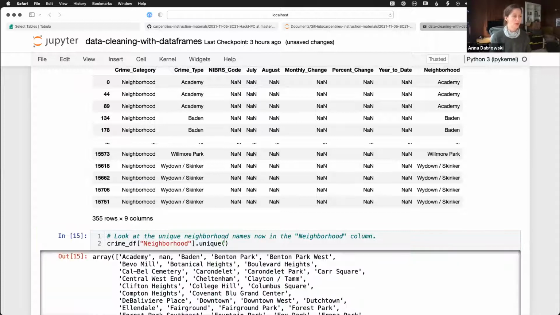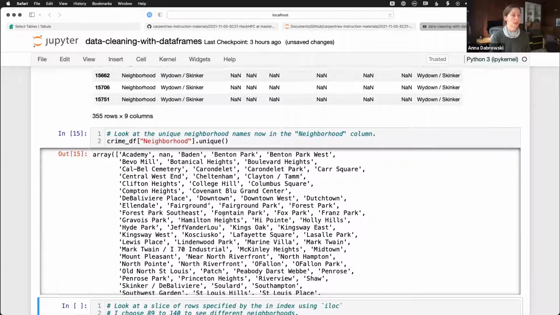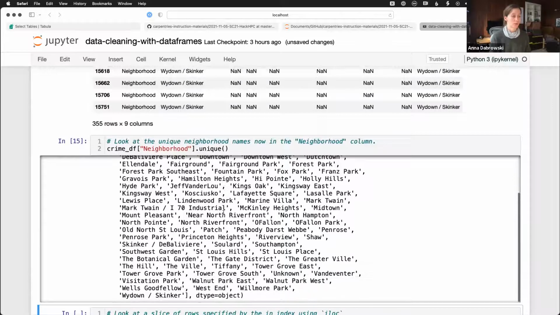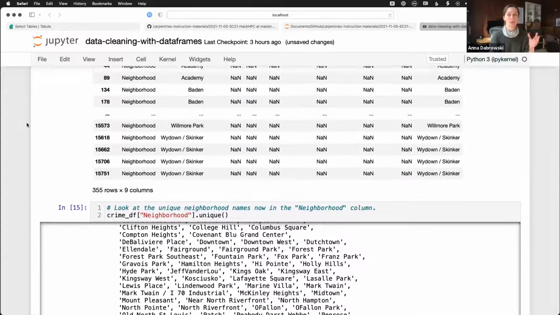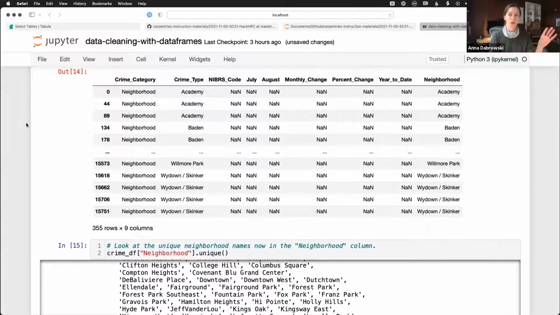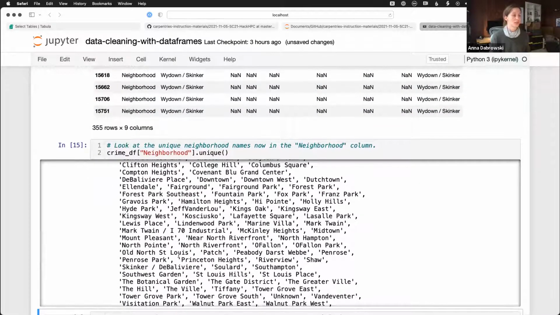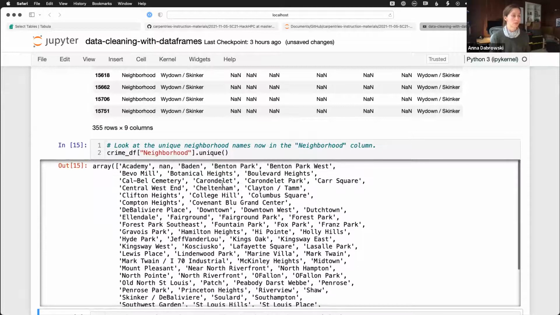And if I run that, I'll get a list of all the neighborhood names that I now have in my neighborhood column. So it looks like we got a lot of different neighborhoods moved into the neighborhood column. So even though when we look at the data frame here within our interface, we only see a subset of the data. We see that we have Academy, Baden, Wilmore Park. We don't see all of the data. We can take a look and see that we actually have a lot of neighborhood values that got moved into that neighborhood column.